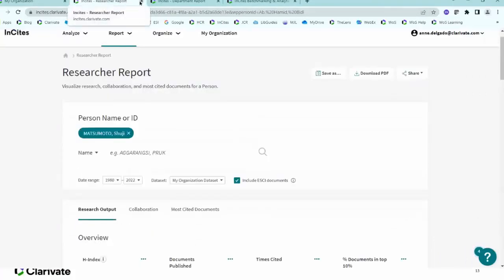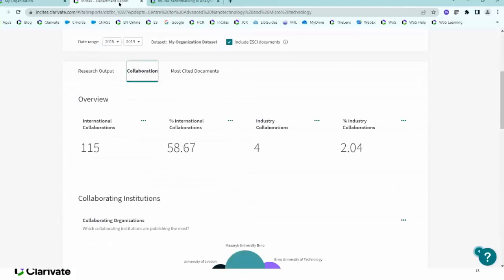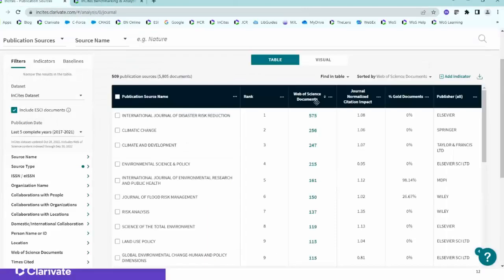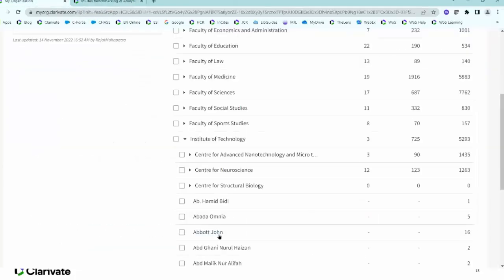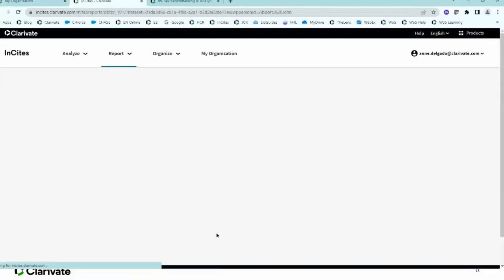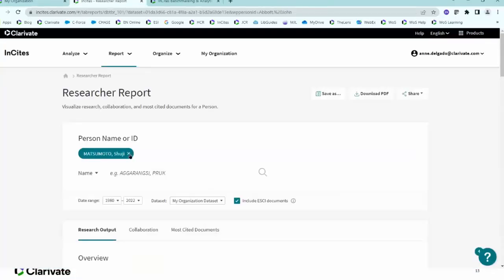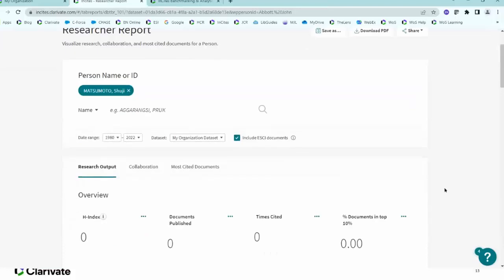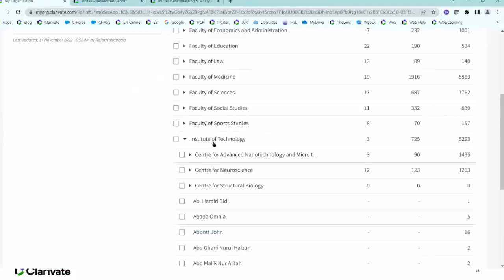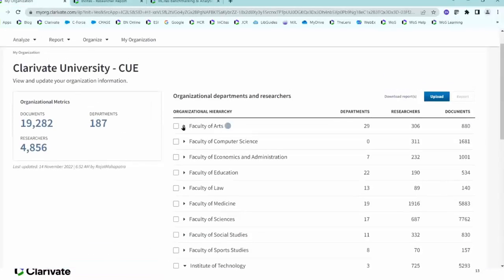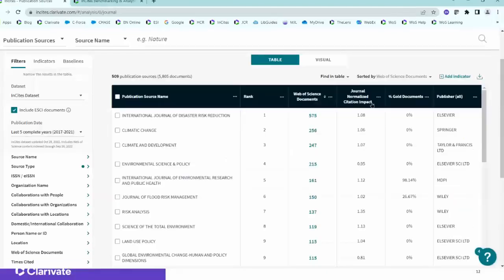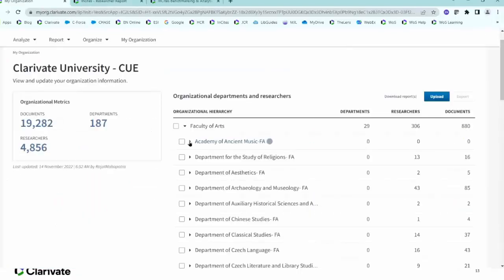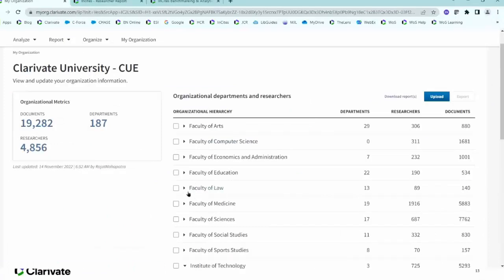Maybe I didn't click well, department, and no, let me click again on this name. Let me see. No, well, the link is not working well. Anyway, let me try another one. Do we have an individual here for which it's working? Academy, faculty, or law.